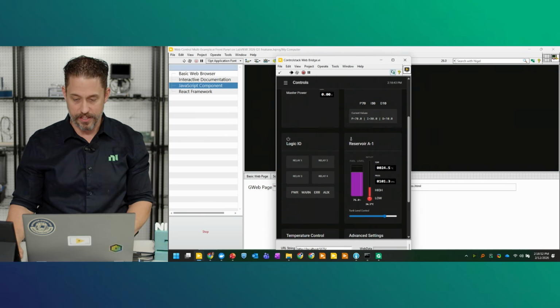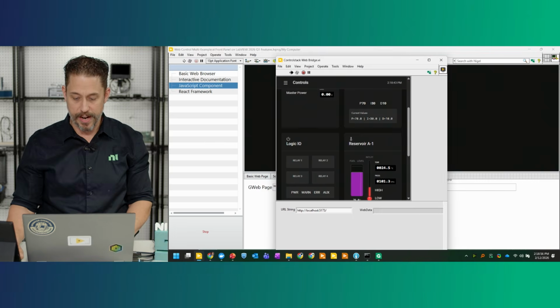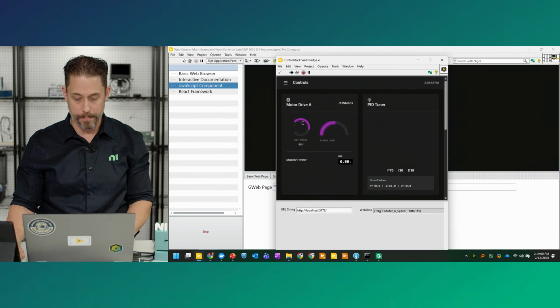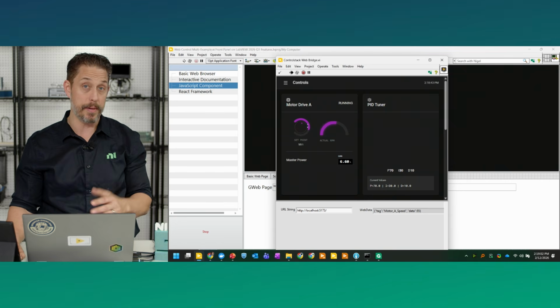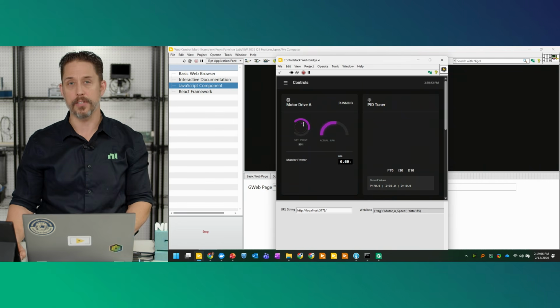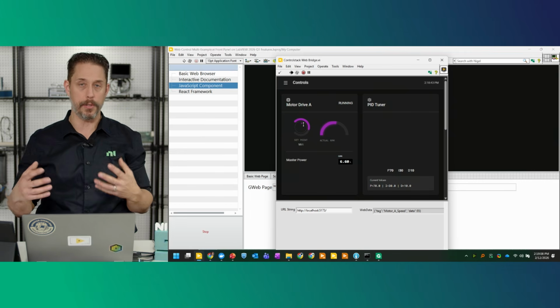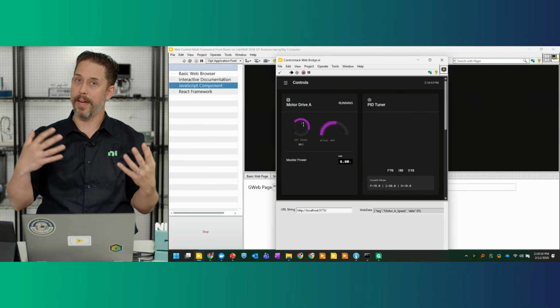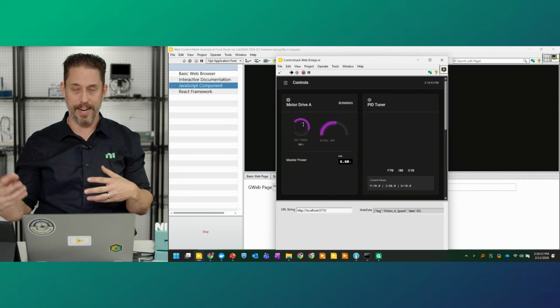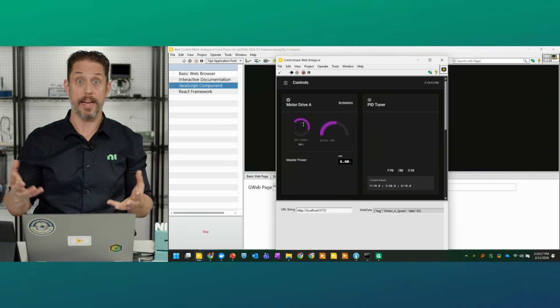And one of the things that you can see, maybe if I move some things around here on the page, is that this page as well is firing events back into LabVIEW about the things that I might be changing, where you can see that LabVIEW is now being informed that the user has requested a motor speed change. This is all being enabled through the ability to do not only the loading of the web page, but to interact with that web page through JavaScript events and kind of a command injection, as it was.